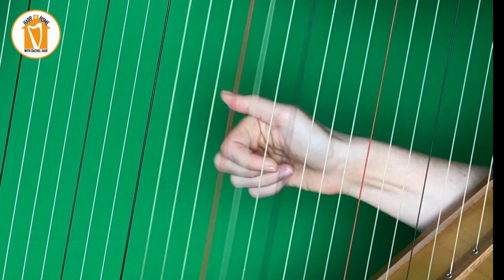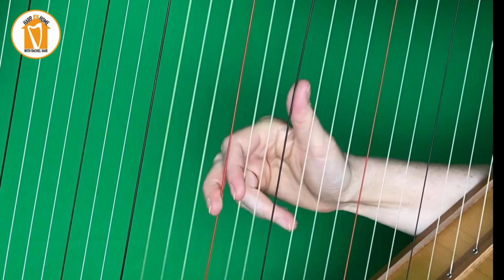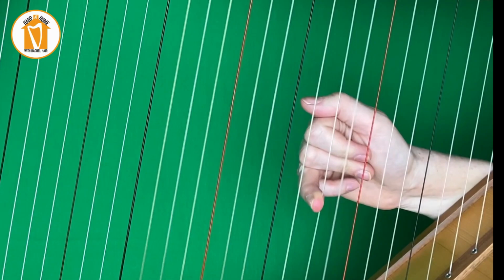So C and E, two, one, two. So C and E, two, three, one, two, C, D and F. Let's see if we can add those on. It's quite a long phrase up from the D, C, down, down, down. You ready? One, two.